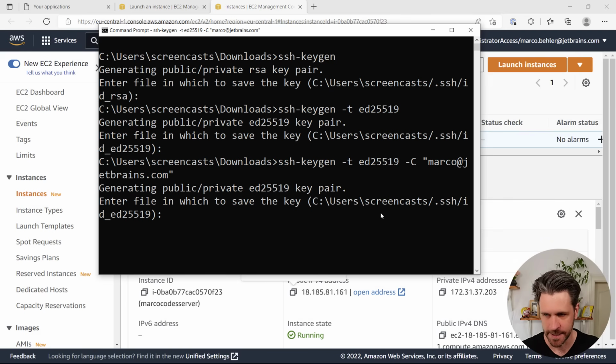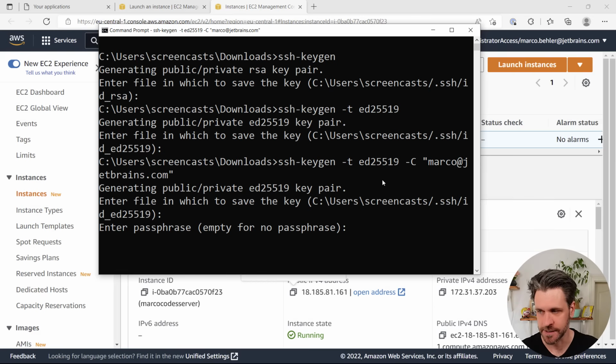So we're just going to go with that. As you can see, now the key file is being put into home folder .ssh, id_ed25519. That's fine. Now we're being prompted for a passphrase. If I don't specify a passphrase now, anyone who has my key can actually use it to connect to my service.